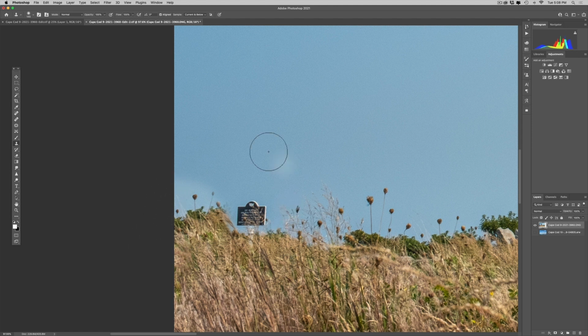And that looks good. The sky's a little different, so I'm going to have to use S again. Make it a little smaller. I'm going to sample the sky here and bring that in as well. In fact, I'm going to make it a little smaller. I'm going to get rid of these little pop-up things, whatever they are, just because they're a bit of a distraction. Okay, that looks better.